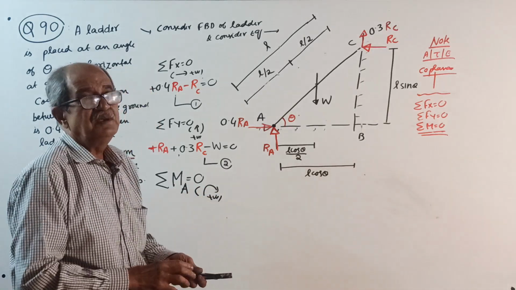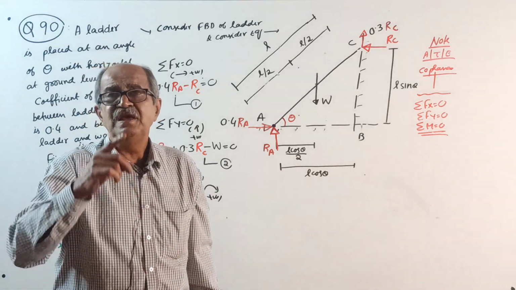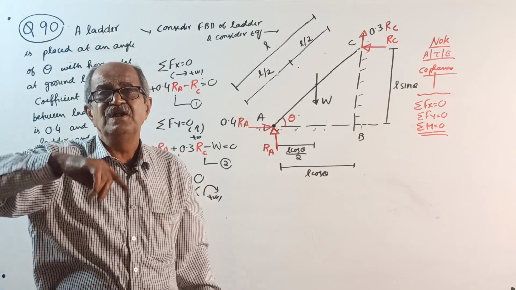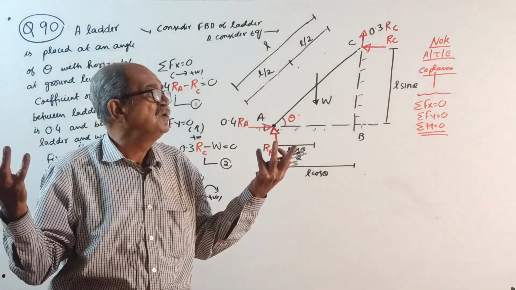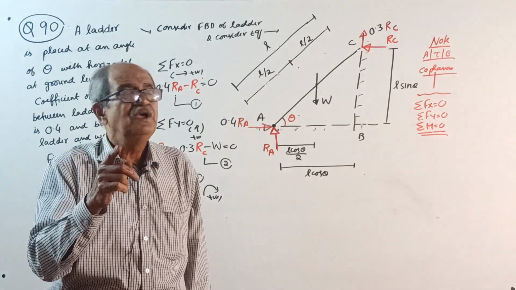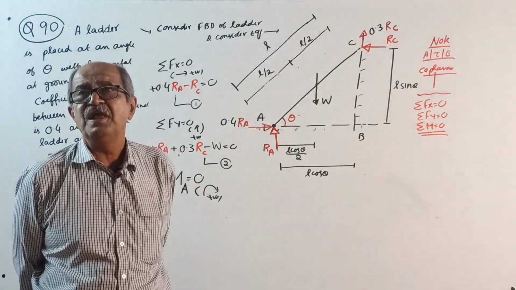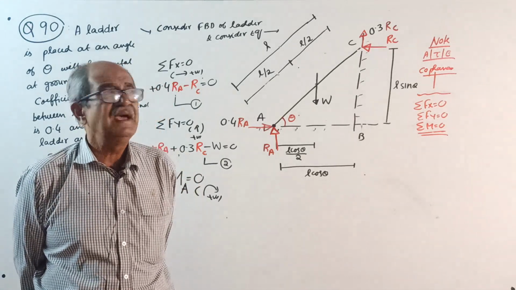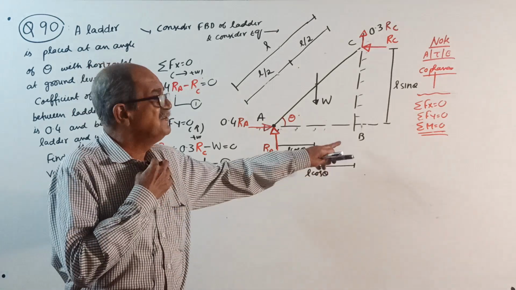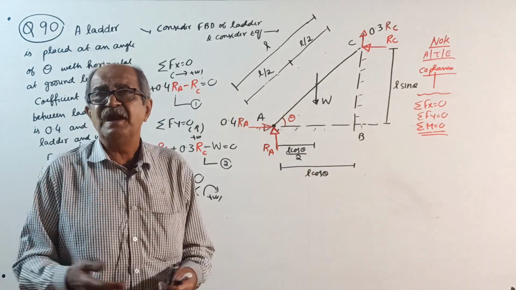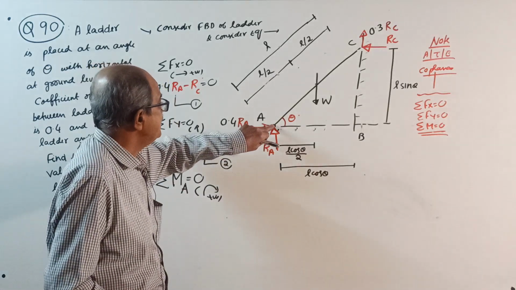First of all, for sigma M0, I should not explain engineering mechanics, support reaction. So many questions are over. If you have not gone through the earlier classes of engineering mechanics, of support reaction calculation or moment calculation, and come directly to this class, you will not understand anything. So the finger should be at A.